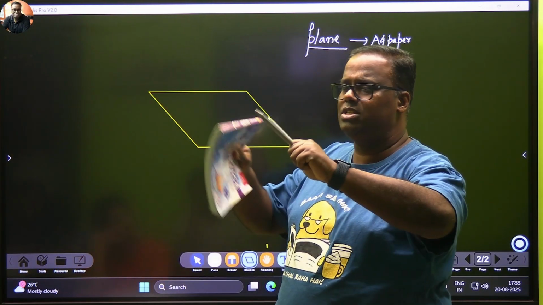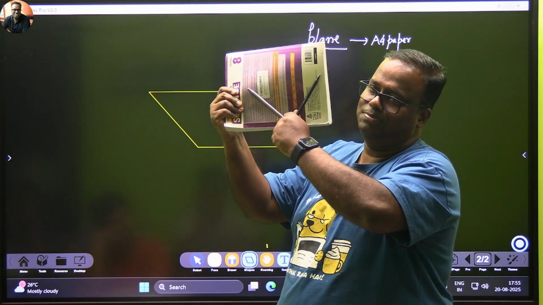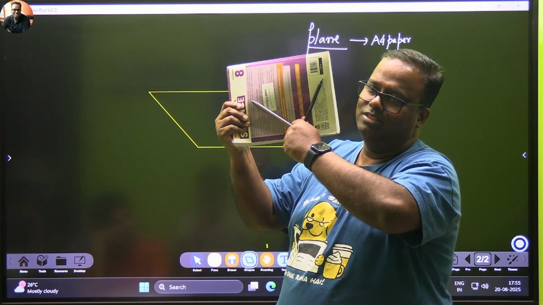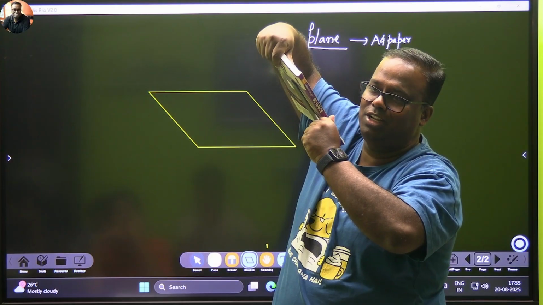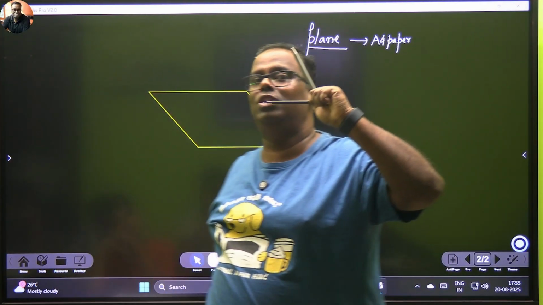You don't agree to this angle? Let's make it like this. You can always put a textbook behind them. So two lines are always on the same plane. Sir, you make it like this. No issues. A textbook can still come and contain both of them. Do you agree? And when these two lines are on the same plane, what do we call these two lines?